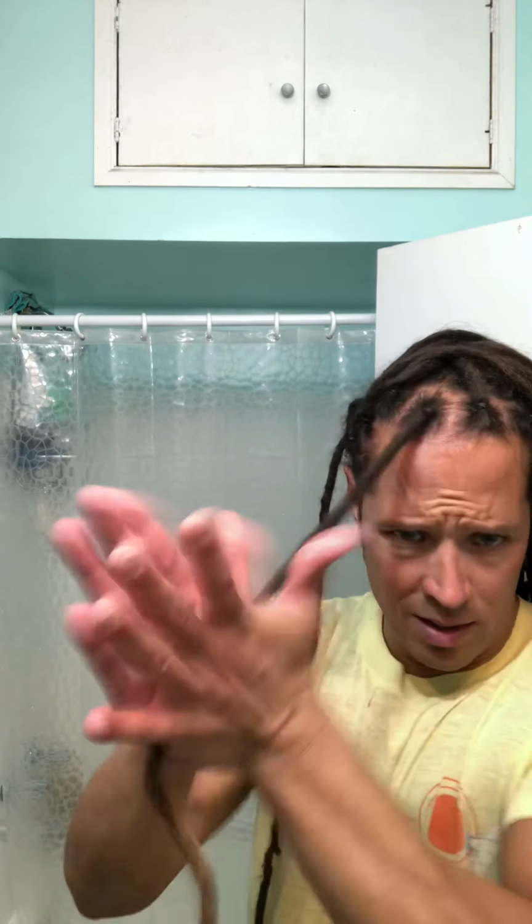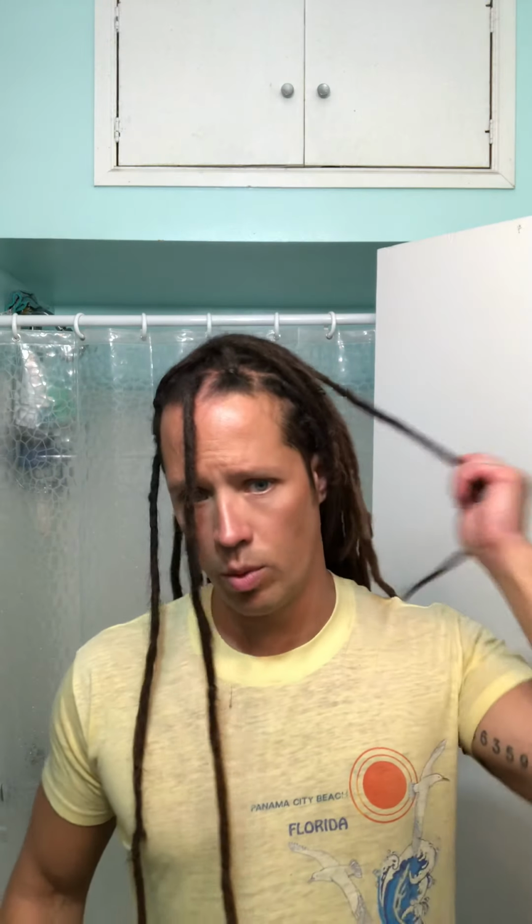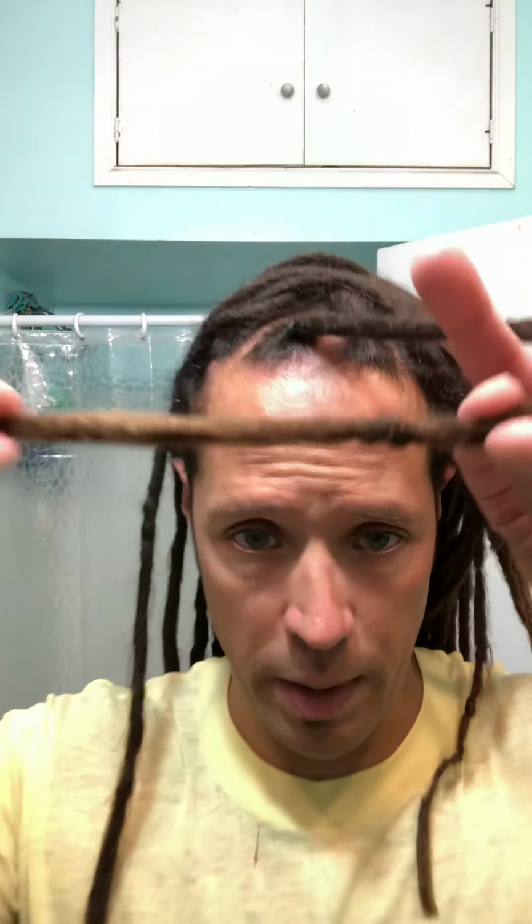If you have a spot like that, just roll it out a little bit, do a little roll. But overall, you shouldn't have to do a whole lot of work with your dreadlocks if you're using the process that I use, because as it grows out, it stays pretty well knotted. You're going to get flyaways occasionally because it's hair and hair breaks and whatnot. But overall, the easiest way is to just maintain the roots and let it grow out, and it should stay nice if you're doing it properly and you're making it tight enough as you go along, and you keep up on the maintenance. But if not, like you just saw here, you can take a loose spot and just tie it into a knot.